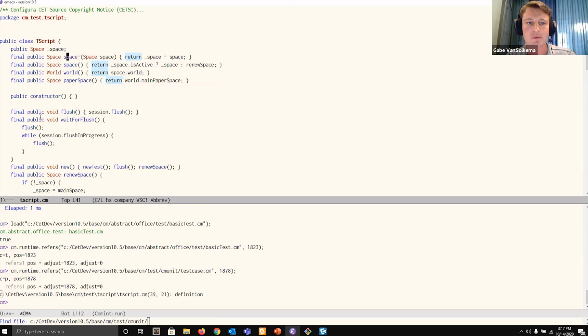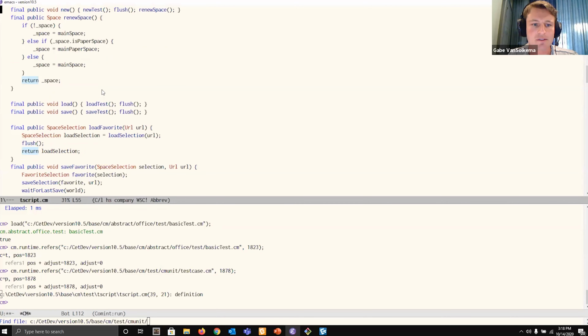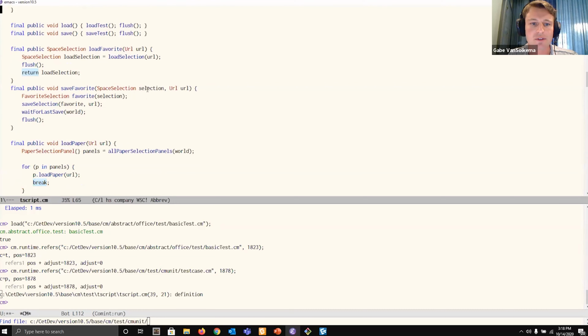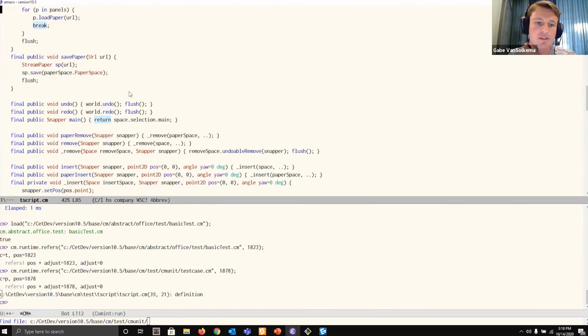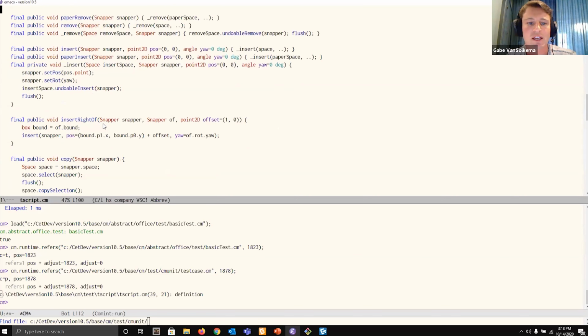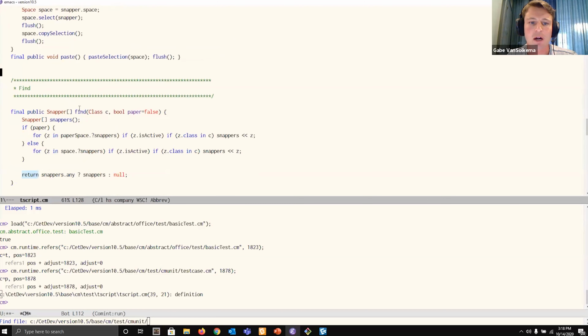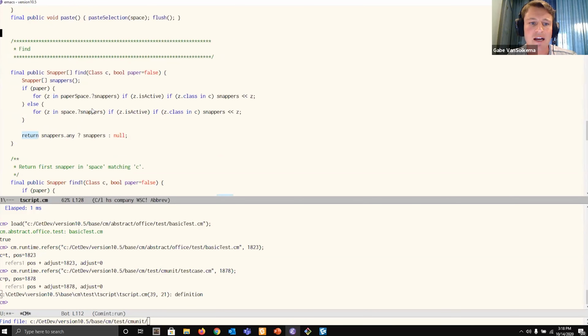So you can grab space, you can grab the world, you can grab paper space, you can flush, you can load, you can save, you can just do a bunch of things: favorites, papers, undo, redo. These are actually really important. You can grab the selection. So yeah, copy, paste, grab a bunch of snappers based on their class.